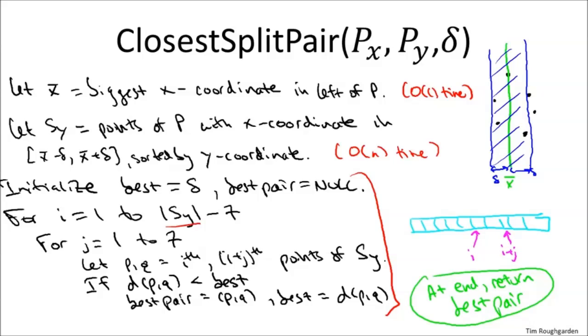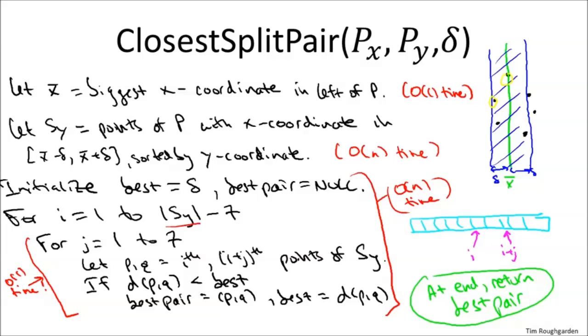Now, as far as the running time of this subroutine, what happens here? Well, we do constant work just initializing the variables. Then notice that the number of points in sy, in the worst case, you have all of the points of p, so there's going to be at most n points. And so you do a linear number of iterations in the outer for loop. But here's the key point. Normally double for loops give rise to quadratic running time, but in this inner for loop, we only look at a constant number of other positions. We only look at 7 other positions. And for each of those 7 positions, we only do a constant amount of work. We just compare a distance and make a couple other comparisons and reset some variables. So for each of the linear number of outer iterations, we do a constant amount of work, so that gives us a running time of O of n for this part of the algorithm.